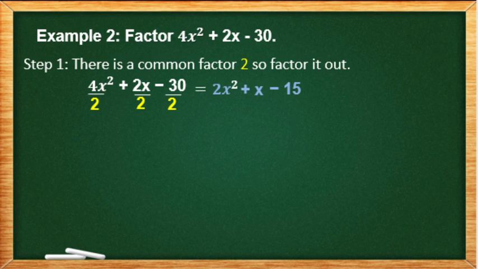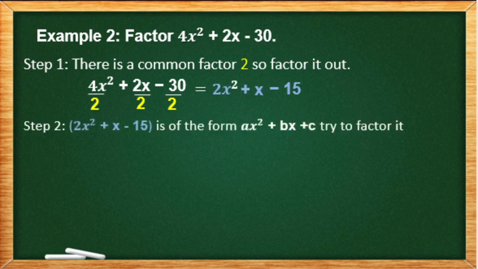Yung nakakulay blue na yan, hindi siya PST kasi 2x squared, isa pa lang. Diba? Naalala niyo yung rules na yun? Kapag one of the terms is not a perfect square, not PST na. So, proceed tayo sa step 2 na yung using ax squared plus bx plus c. Yung cross method. Yung case number 2, kung naalala nyo sa last video natin, we multiply a to c. So, 2 times negative 15 is negative 30. So, meron tayong negative 30 as c and b, 1. Think of 2 numbers to multiply negative 30 if we add positive 1. And the answer is 6 and negative 5.